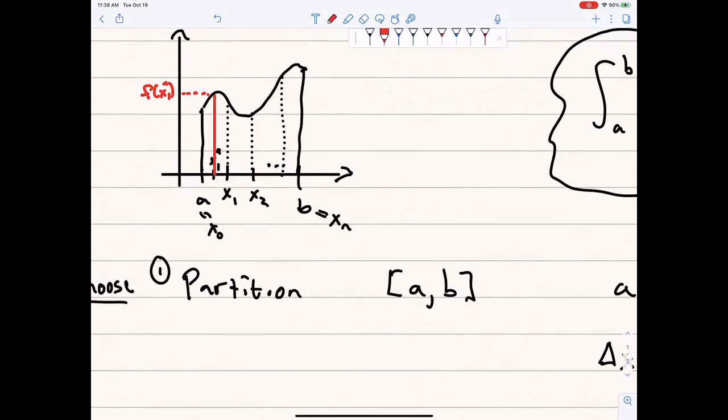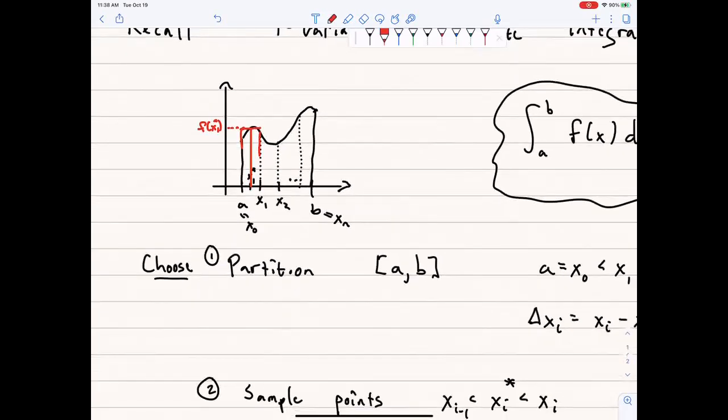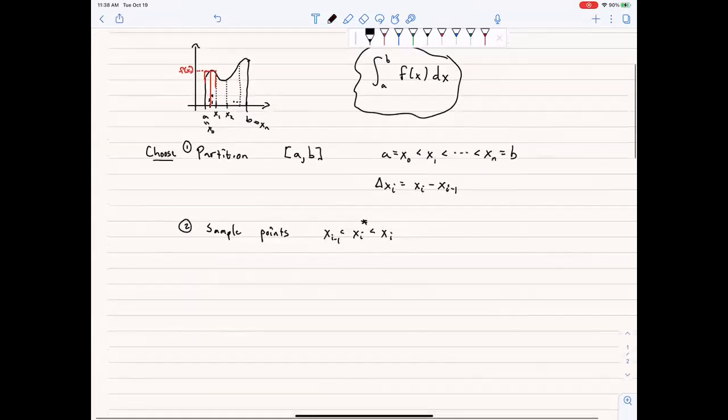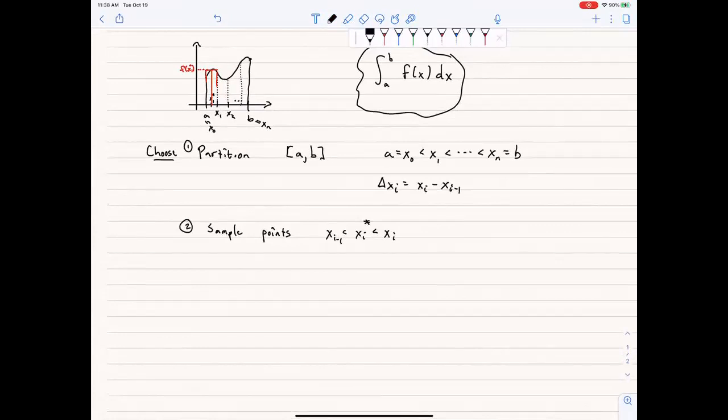Right? And then we make a rectangle. And we do that for each of these subintervals, and we add everything up. And what we get at the end of the day, this is all review, is something called a Riemann sum, i equaling 1 to n. Our height is going to be f of our ith sample point, and the length of the base is this delta x i. Each one of these gives us the area of one of the rectangles, and we add them all up. This is what we call a Riemann sum.